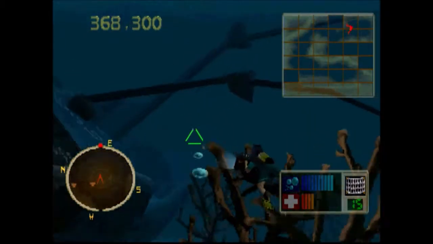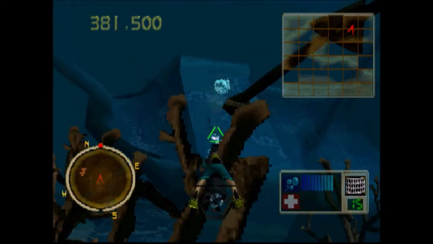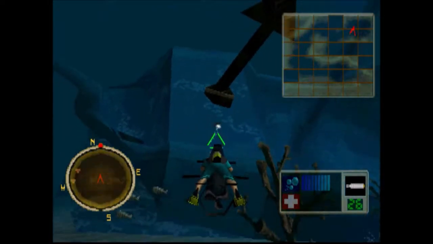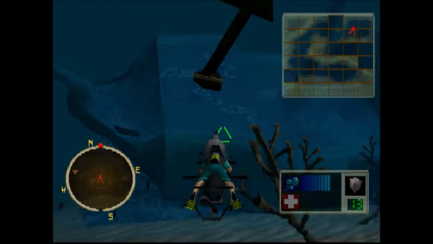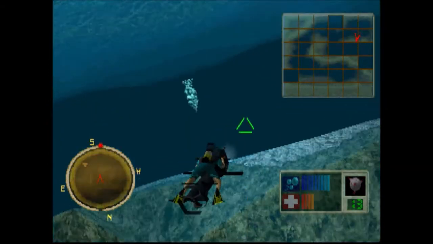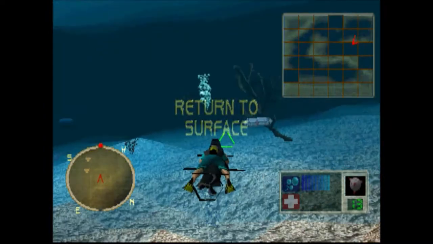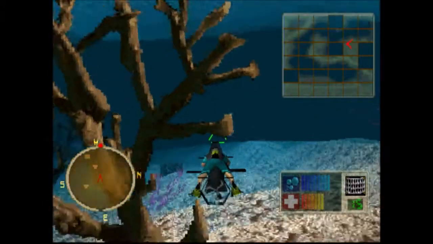Good. Does this ship drop stuff if you break it? Should. Health level low. Usually they should, but I guess maybe I'm wrong. Oh, now I have a first aid kit at the end of the level. Wonderful.